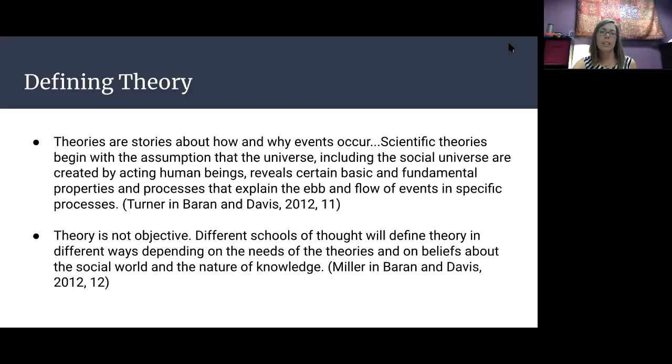So this is from the Baran and Davis textbook. Miller says this, but theory is not objective, and that's kind of what I was trying to say. Different schools of thought will define theory in different ways, depending on the needs of the theories and on beliefs about the social world and the nature of knowledge. So how I even attempt to theorize is also based on my personal worldview. That's part of the agency that I bring to this knowledge process.